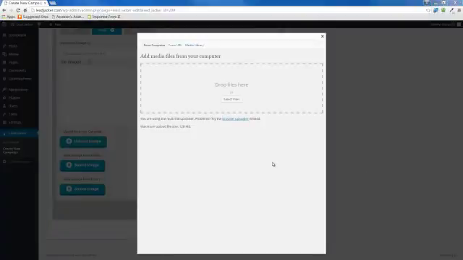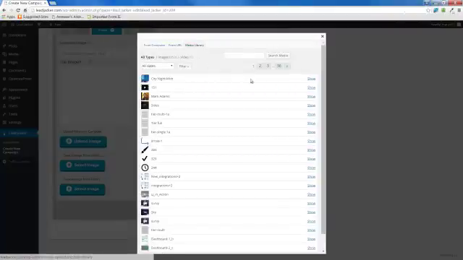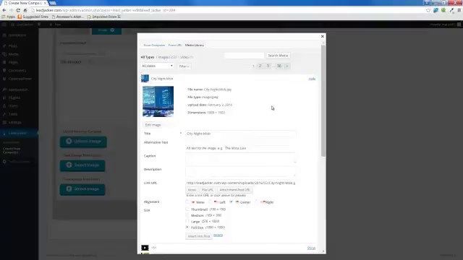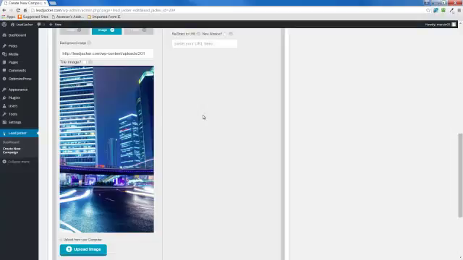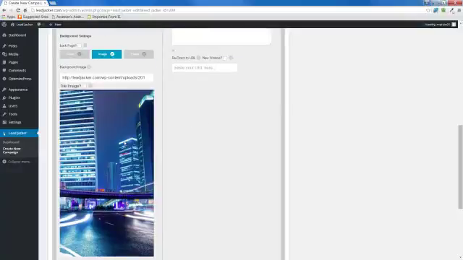From here you can choose any of the 6 HD images or 10 color gradient backgrounds that we've given you, by selecting files and going to the folder wherever it's located on your computer. For time's sake, I already have one of the HD images loaded in the library, and we'll just go ahead and use this. So now you can see that if someone chooses to display on a mobile, this image will show up instead of the video. So go ahead and save your changes and go back to the video tab.